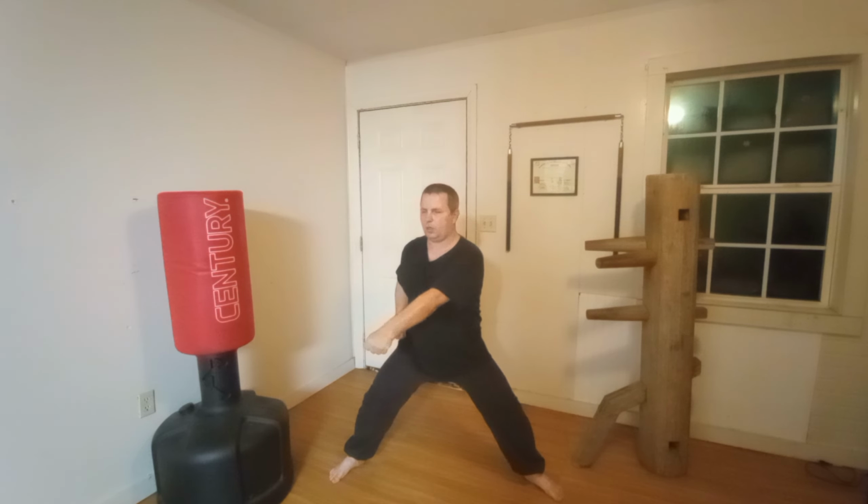And we're just going to end off with some straight punches and some elbows. So we get into stance, it's upper block, inward block, outward block, extended outward block, and downward block. Other side, upper block, inward block, outward, extended outward, and downward. Both sides, up, in, out, and down. Left side, reverse hand block. Right side, reverse hand block. Left side, palm up, reverse hand block. Right side, palm up, reverse hand block. Left side, downward press. Right side, downward press.